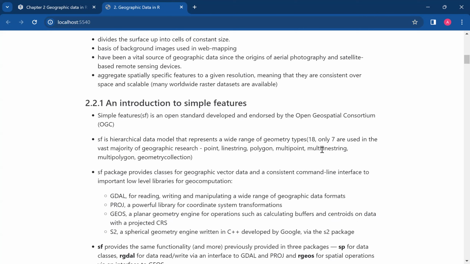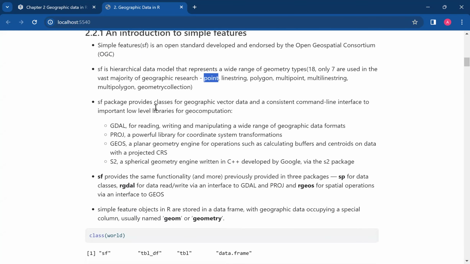From the book, we have 18 of these geometry types, but 7 are the most commonly used. So when we're talking about the 7, we're talking about points, line string, polygons, multi-point, multi-line string, multi-polygon, geometry collections. So those are the 7 that are commonly used for geographic research.